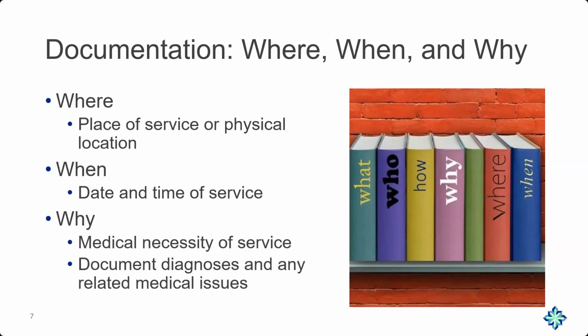So moving on, third W is where. Where did the service take place? As in, what was the physical location of the service? Did it occur in a medical office, outside lab, outpatient facility, the patient's home, or another location? Did the service take place in more than one location, such as a medical office, followed by a separate facility for additional services? Next W is when. When did the service take place? Be sure to document both the date and time of the service.